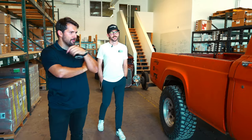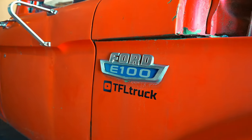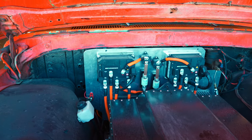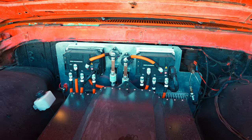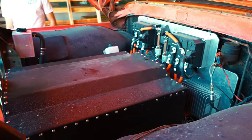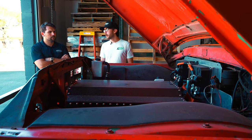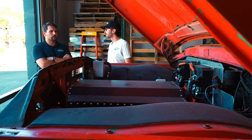You guys have a clever nameplate here for the vehicle as well — it's no longer an F100, but now it's an E100. So most of the components are here under the hood as far as the batteries and everything. There are 10 Tesla modules up here — 18650 Tesla modules from an old Model S — and there are also five modules in the rear. Then there are two inverters up here mounted to this faceplate, and they're basically taking the DC power from the batteries and putting it into three-phase AC current to power the motors.